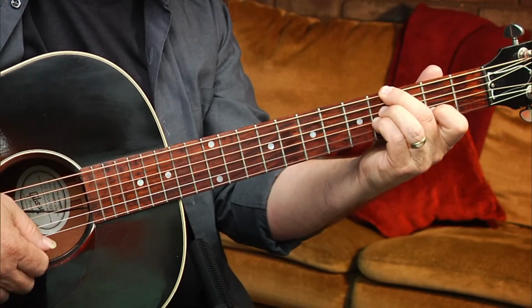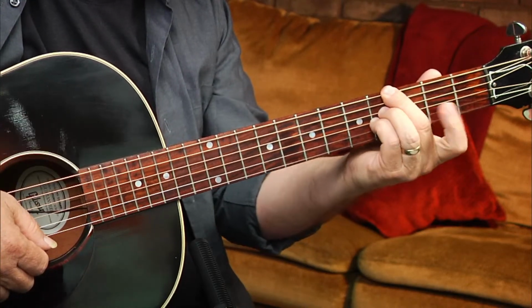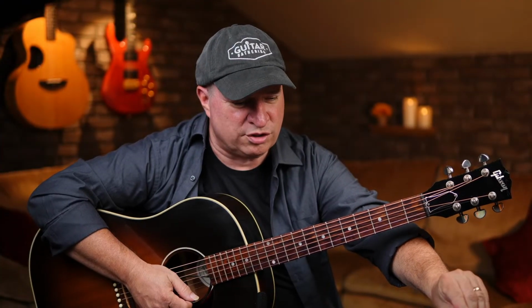Maybe I can make a minor 11th. Again, I don't have the luxury of open strings. Maybe I can even bar that first finger. Another way of playing G sharp minor 11th. A little bit of a lesser used chord in the key of E. Take a look at the next one.